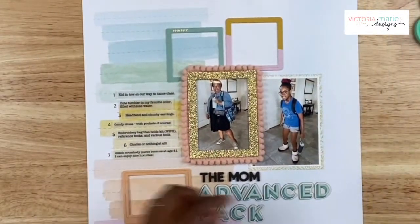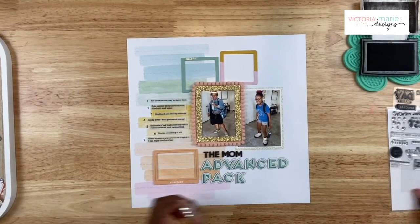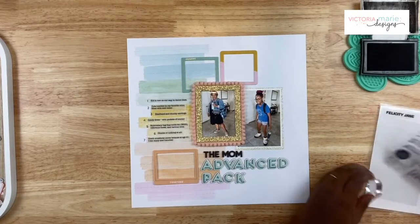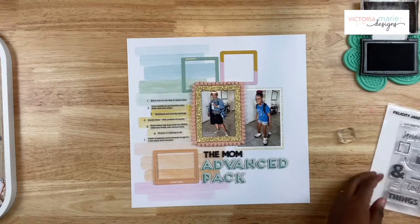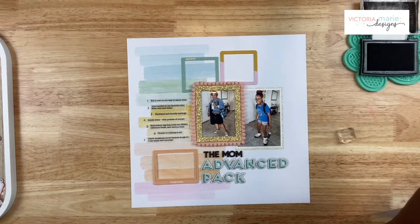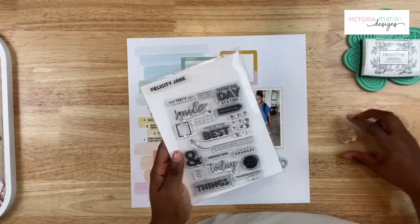Okay. All righty. So now that we have that done, make sure I put my little stamp back. And I don't think there's anything else from this stamp set. There might be something else I might use. This is a Felicity Jane stamp set, and I forget what it's called. This was from the Emmeline collection from 2016.